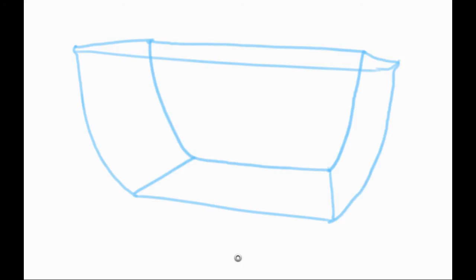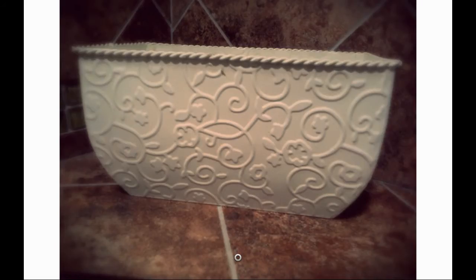So the next thing you want to do is, you can see I started to add this next layer on with the cream, a creamish look, which in our original shot, as you can see, the vase is a creamish color. You can start to add that, and just by doing all of this it really helps you get a feel for, okay, I need to make sure that all of this is in proportion with this, because the distance is here and the distance is here.